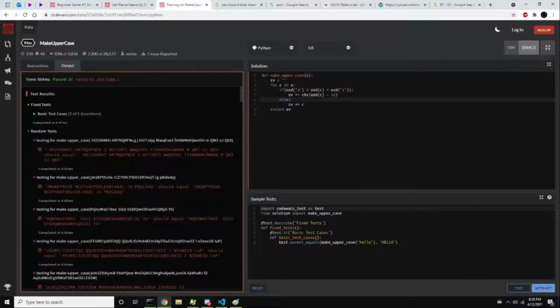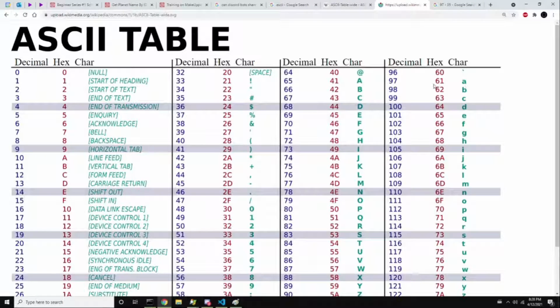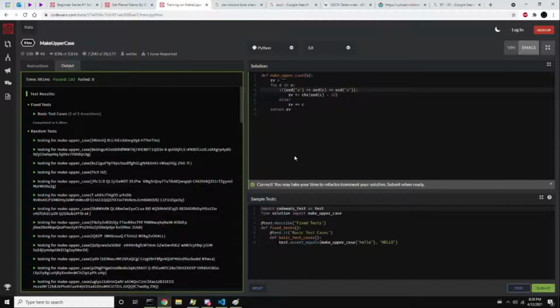All right, now let's check what is wrong with our new thing. So they are most likely going to complain. Random tests. Okay, what are they checking? We have to deal with uppercases. Oh, am I not? It should be less than or equal to. Yes, okay. Because keep in mind that we also want to make lowercase a uppercase. So it has to be less than or equal to. Otherwise, we're excluding A and Z from our thing, right? So let's test this again. And there we go. All right.